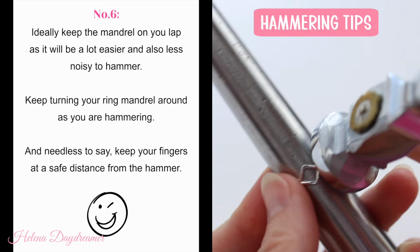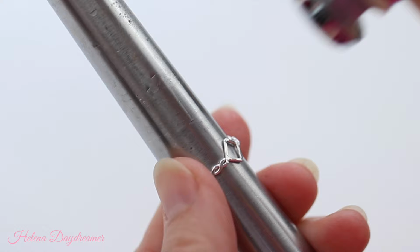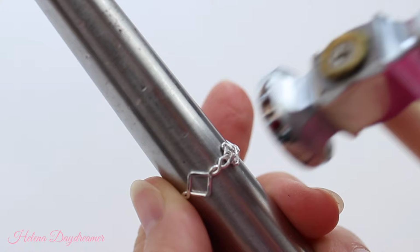I'm not doing it right now since I'm filming this process, but will do later. And needless to say, keep your fingers at a safe distance from the hammer. I'm sure that's enough of information on hammering in one video, and I'll probably repeat myself in the future.